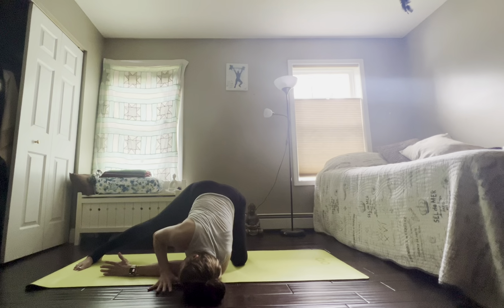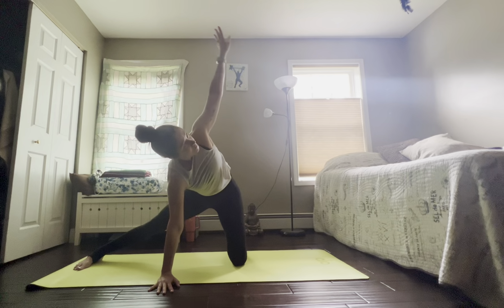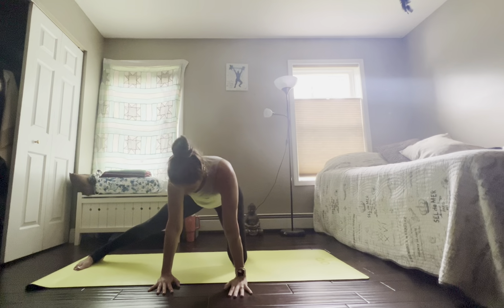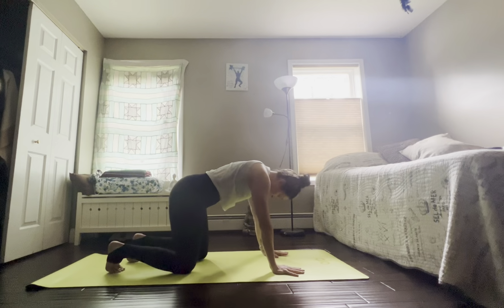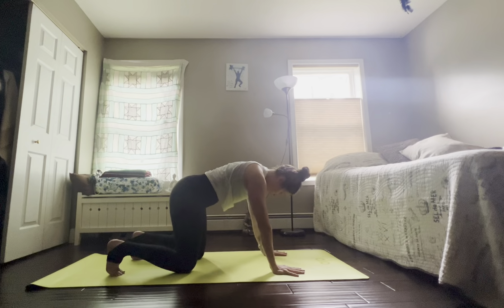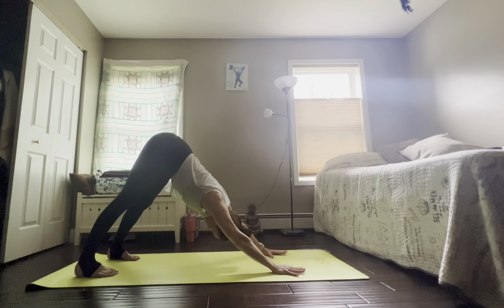Bringing the left hand back down. Inhale, we'll open the right arm and then bring the hand back down. Once more to downward facing dog, so making sure hands are a little ahead of the shoulders. We'll come up and find our downward dog, Adho Mukha. Five breaths here.